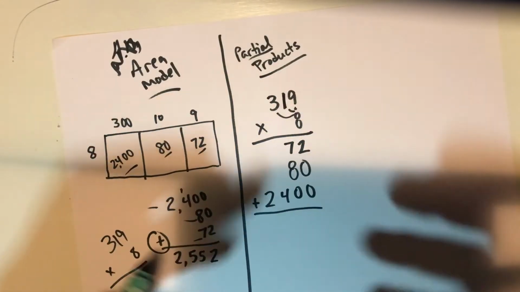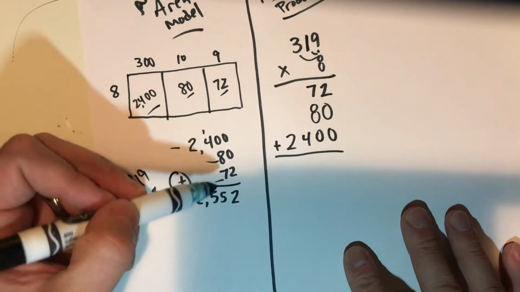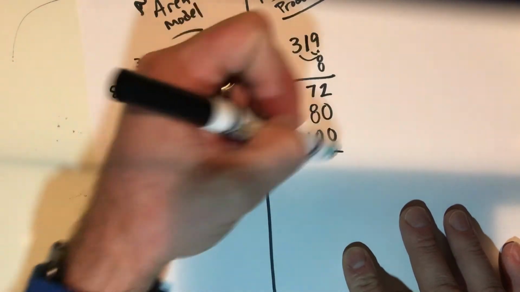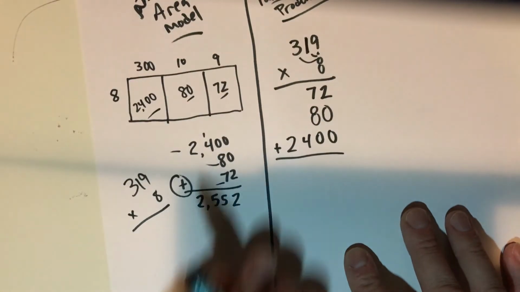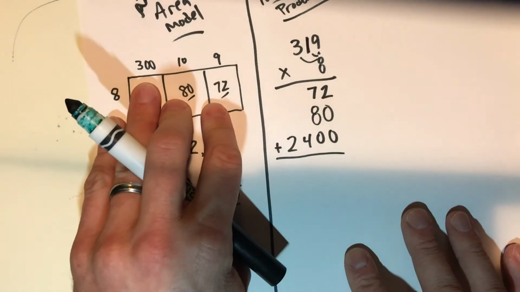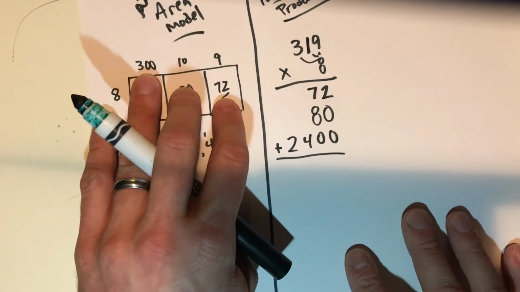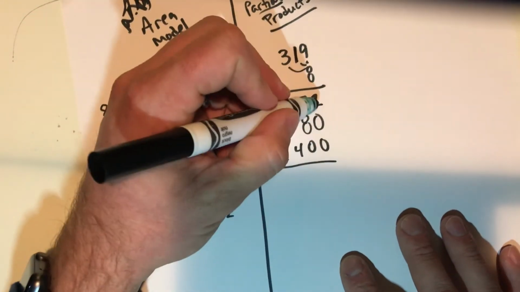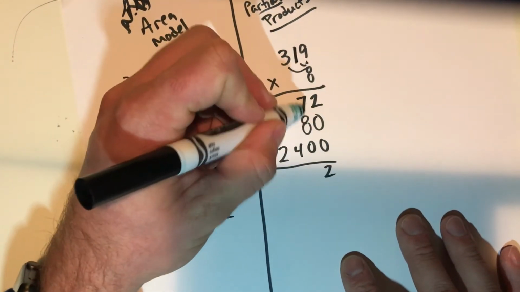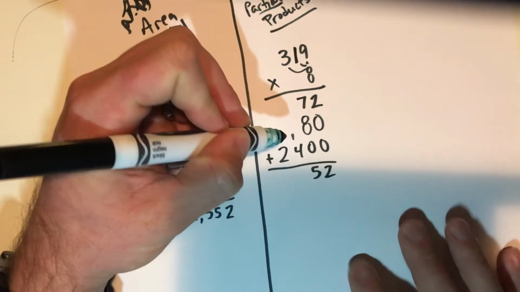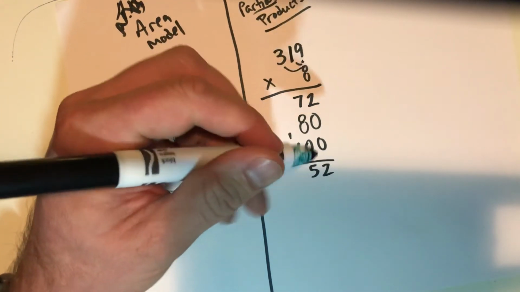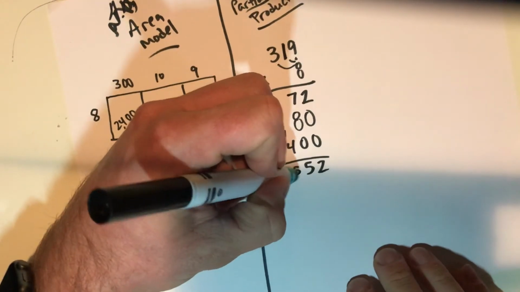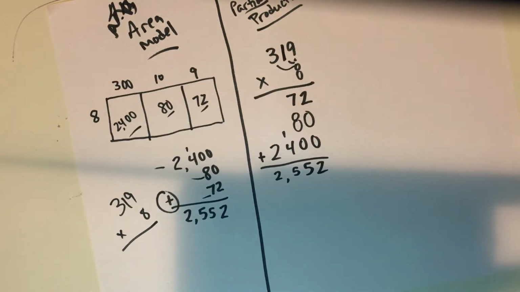So we've broken them apart, now we just got to put them back together. And you're going to notice that the numbers we're adding here are the exact same numbers over here. It's just over here we've only had to write it once. We already know how to break numbers up using expanded form, but we're doing it all together here. So 2 plus 0 is 2. 7 plus 8 plus 0 is 15. So we got 5 tens. Regroup that 10 into 100. So we've got 400s plus 100 is 500. And then last up is our 2 for 2,552.